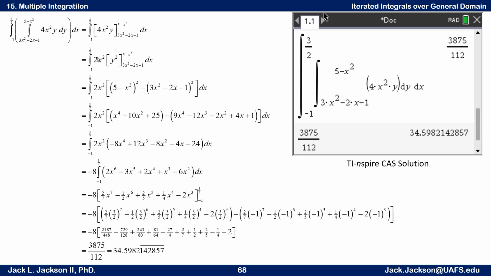The 2x squared, notice, was along for the ride here for a while, and now it has to be multiplied across, distributing. Actually, what I'm going to do is I'm going to distribute the x squared, which makes the powers go up to 6, 5, 4, 3, and 2, but I'm actually going to factor out a -4 along with the 2 makes a -8, and I'm going to pull that out front. So ultimately the coefficients inside here are going to be divided by -4. -8 divided by -4 is +2.